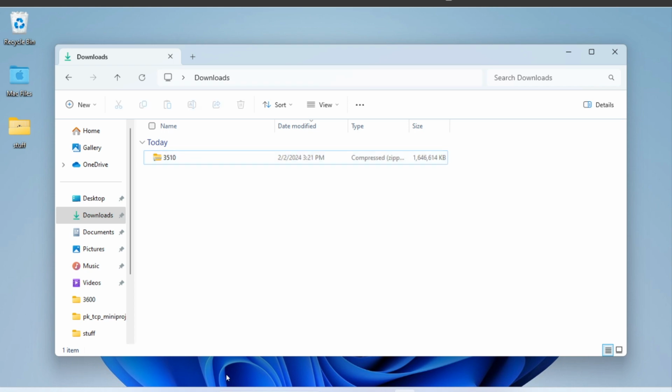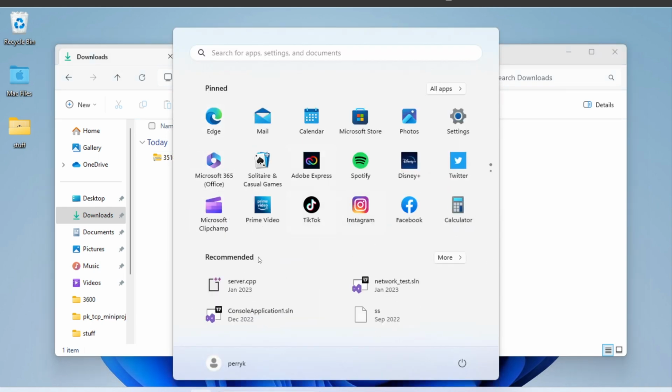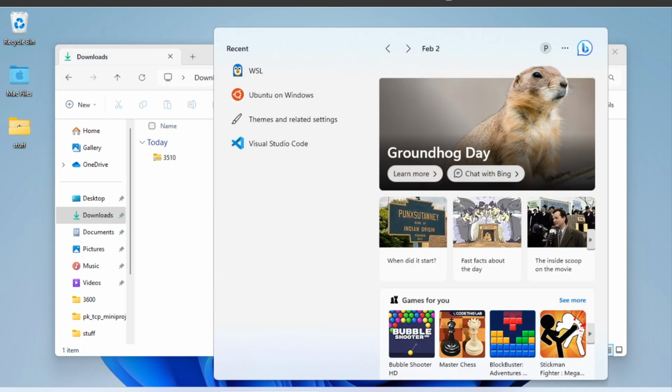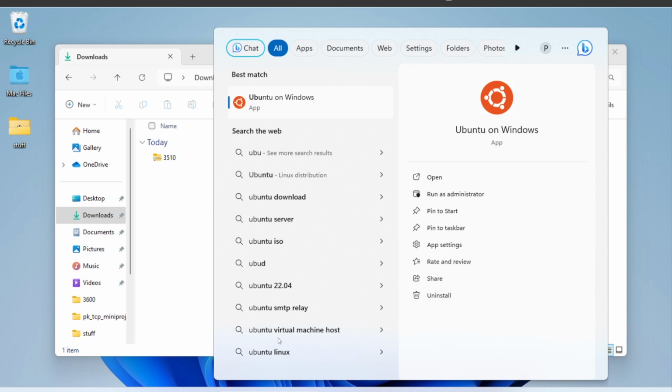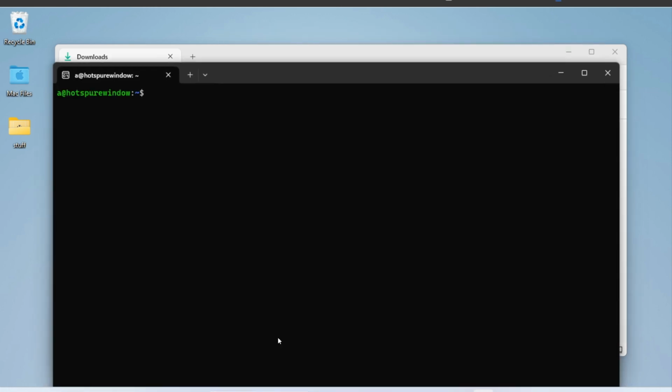Okay, so I'm going to launch Ubuntu. I'm going to go here and type in either WSL or Ubuntu. I'll do Ubuntu, hit enter.